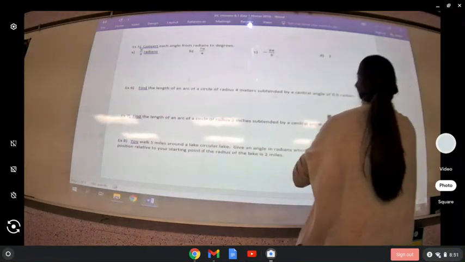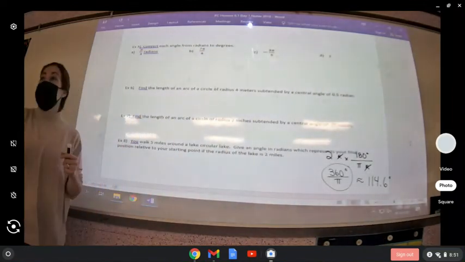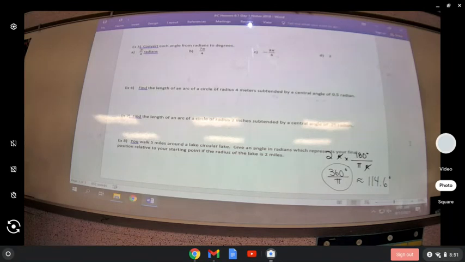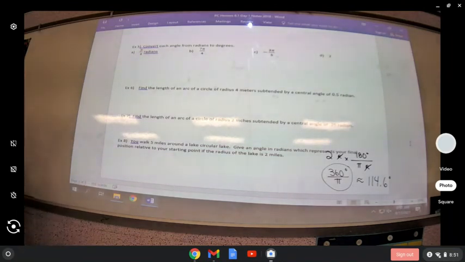After today, that'll be all that's on my homework that's due Wednesday night, right? Today has its own homework, just on converting and a little bit of this. And the one that's due Wednesday night is just on degrees, minutes, and seconds, I think. I like to do it by what I teach instead of giving you all the work at once. I like to kind of control it a little bit.